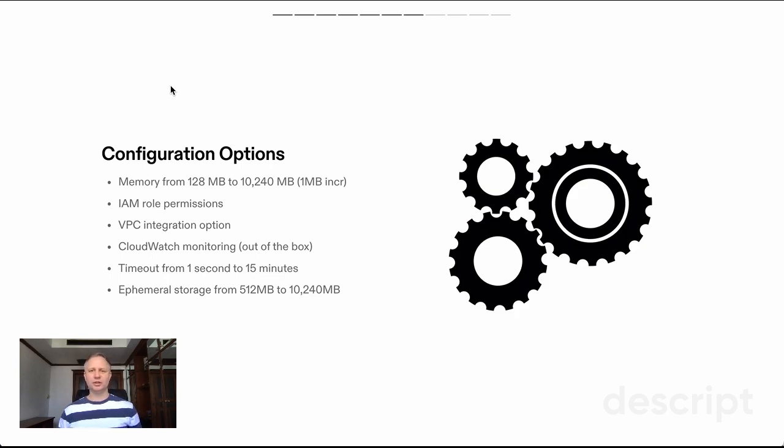So if your function is going to, say, read something from DynamoDB, you configure that in the IAM role settings, and then you're good to go. By default, Lambda isn't connected to VPC, but it can. So let's say you have some servers and a VPC subnet somewhere, and for whatever reason you want Lambda to work with those, then you can connect the Lambda to that VPC and you're good to go. By default, Lambda is connected to CloudWatch.